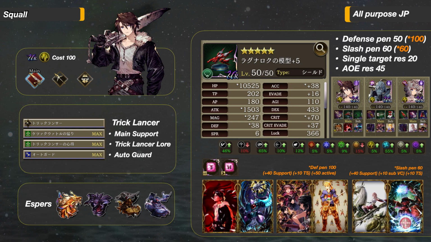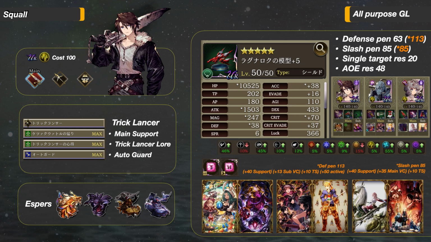His strike resistance is at 65. Of course, this is not the setup I would recommend in Global. Now this is what I would run in GL. Squall has the Esther card for 35 slash penetration, 20 single target resistance, and 13% max HP.